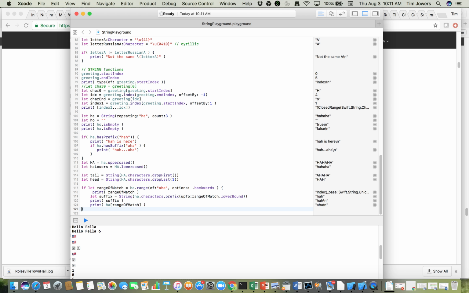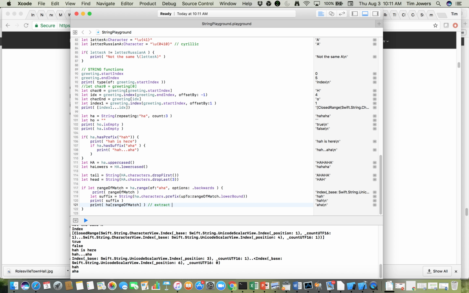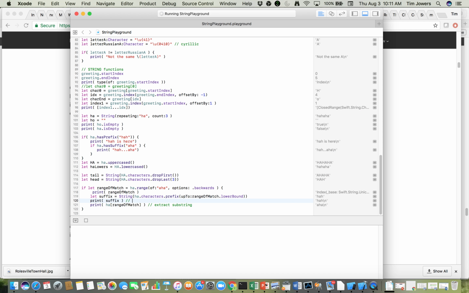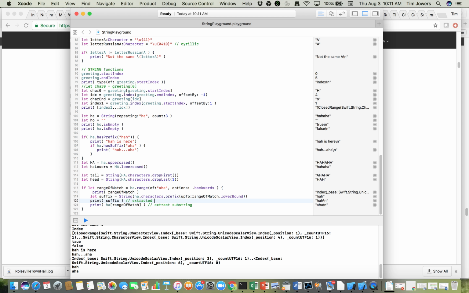So here we extracted the substring. Instead of storing an index, you store this range, and you can use those types of index characters.